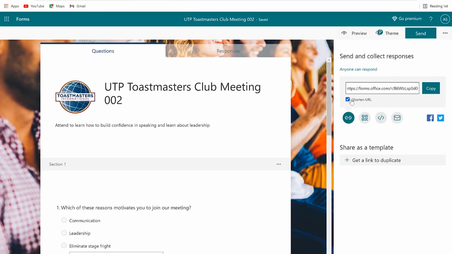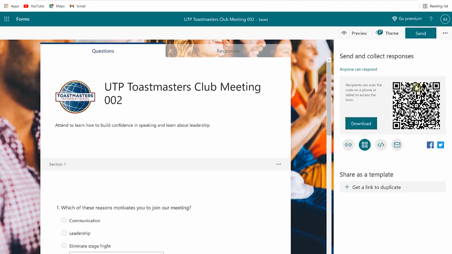You can shorten the URL to make it shorter, and you can share this on Facebook or on Twitter, and you are free to copy the link directly like this, or copy the link by clicking on this, or you can get a QR code generated directly for you for this particular event. Okay, so no need to go to any website to generate a QR code for your event. You can easily get it from here, and you can download it and attach it to your poster and use it directly.